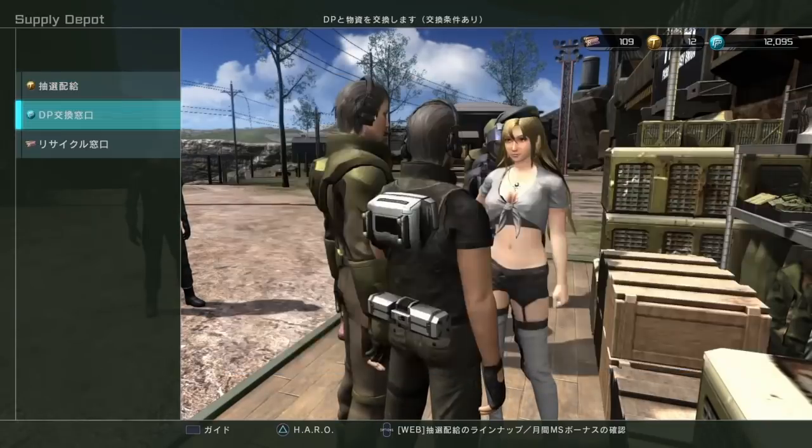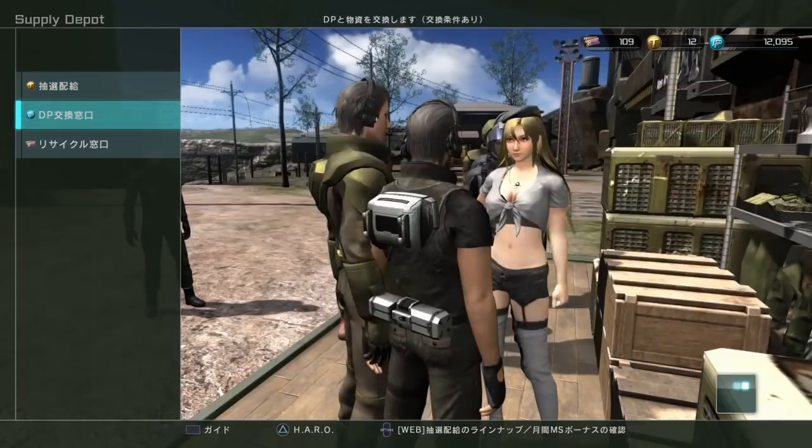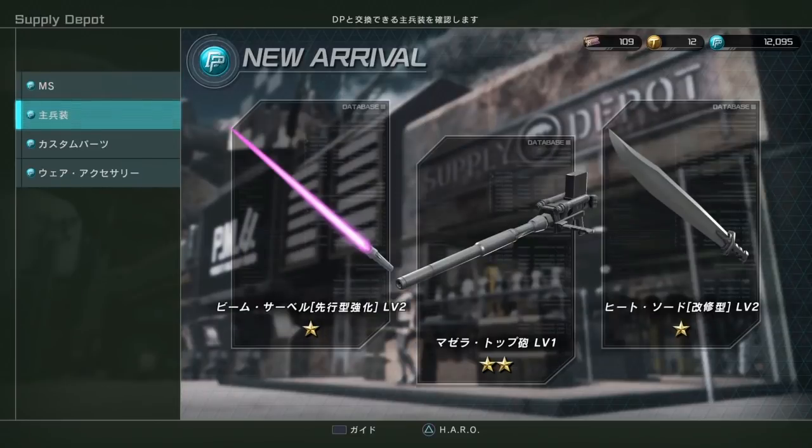So let's take a look at the store. There's no new step-up system or particular lotto system this time. There are some additions to the DP store, so it looks like the level 4 Zaku FZ, the level 4 Goof, and then the level 4 gun tank. The Magella top cannon is now purchasable for DP.